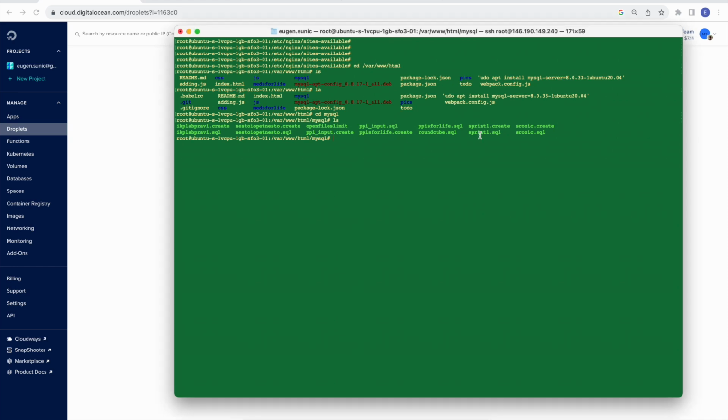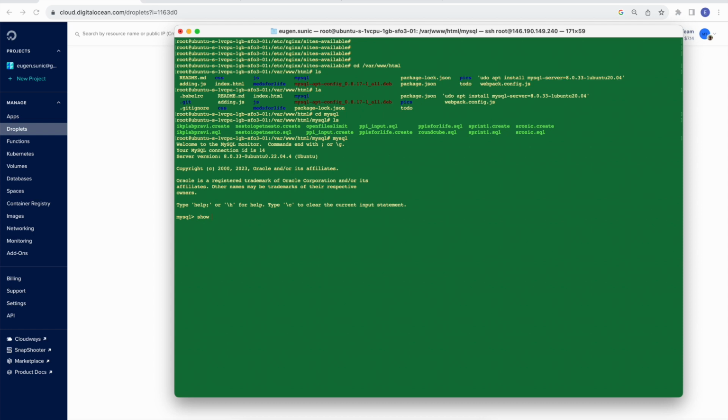As you can see, we've got the dump files over here, but first we need to create the databases. So I'll just type in MySQL, and I'll specify the show databases command to see what's there. As you can see, we don't have PPIs input nor PPIs for live, which we need.